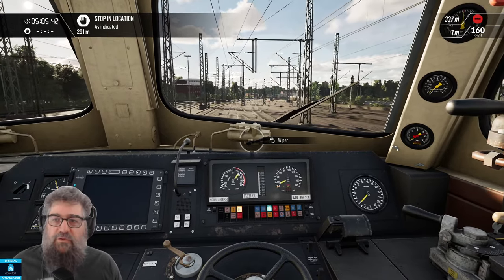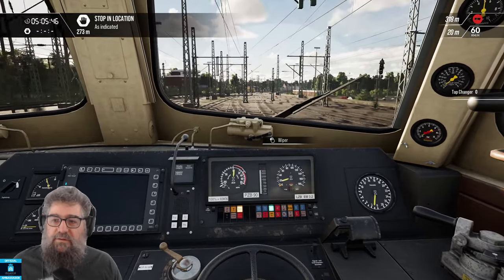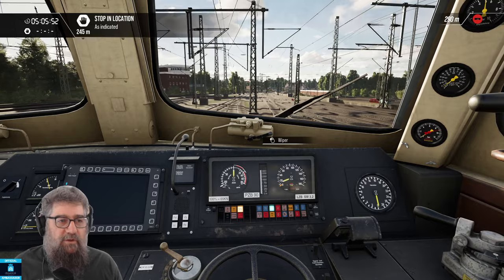It's not actually that unusual to have train protection like that. It's to catch the difference between when you're deliberately running a red and when you're unintentionally running a red.